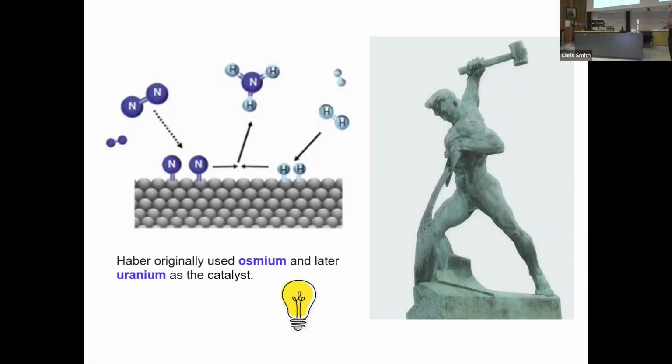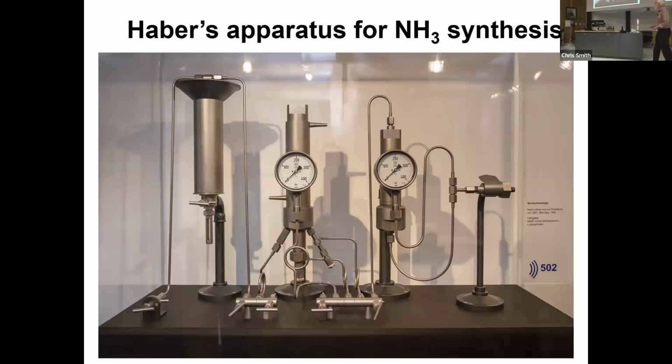And so he manages to push these molecules together. And here's his apparatus. This is the apparatus he used because he's doing it on a lab scale. So you can see enormous pressures. We forget, he has to develop, these reactions are being done under about 200 atmospheres, which at the time was very difficult to achieve. And so he had to develop seals, and he had to develop the equipment to be able to stand that pressure. He had to be able to leak the gas in at the right rate so the reaction would take place. He had to be able to control all of those factors.